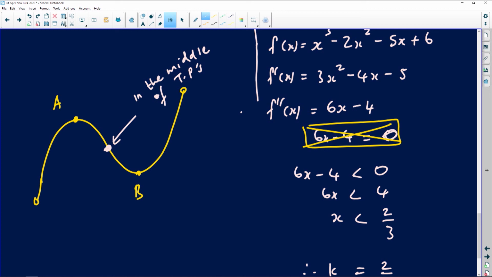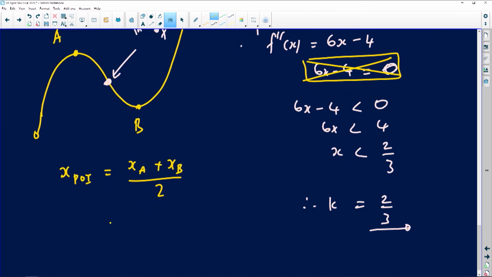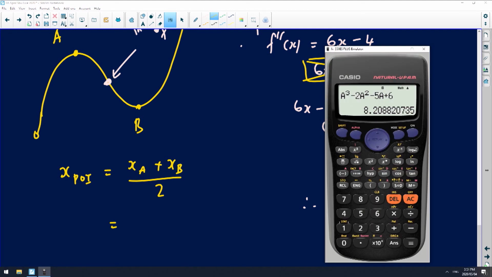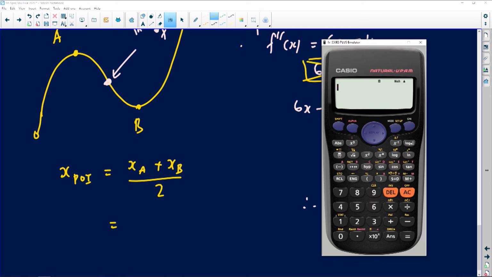This means, beautiful people, if I wanted to find that without using a second derivative, I could just find the midpoint of the turning points. The x value of the point of inflection is the x at A plus the x at B, divided by 2. This comes straight from your analytical geometry knowledge of finding something between two points. Because I already have A and B stored in my calculator, I call a fraction: alphabet A plus alphabet B, which hold my x values at the turning points, divided by 2. We are looking for the average.